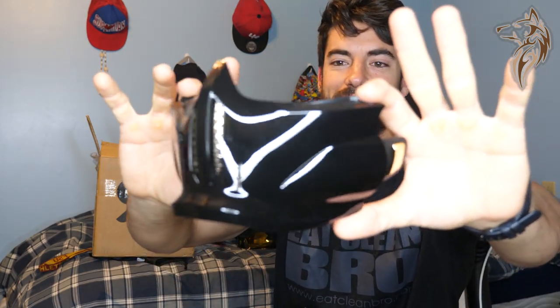So now what we're gonna do is pull out the mask. The mask is what protects your lower jaw, your face, your nose. And at the same time, it all of a sudden makes the entire helmet kind of look like a Power Ranger, kind of look like Mortal Kombat. I mean, look at that thing. Look at that mask, you guys. Not only does it match the helmet and its coloration, it's got this area here that you can breathe through so it doesn't fog up your goggles.